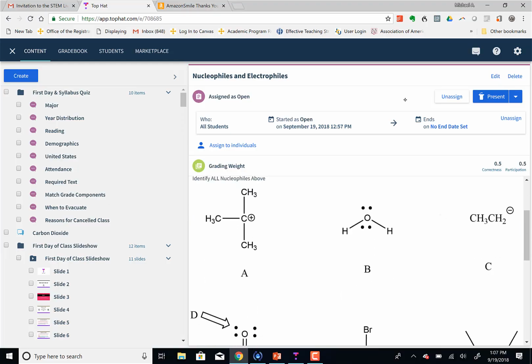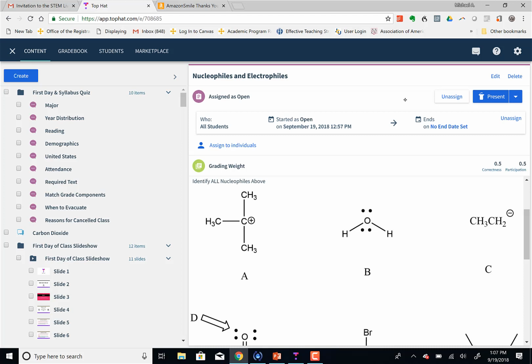Let's start with, okay, let's go through these six. I asked you which ones are electrophiles and which ones are nucleophiles. I didn't change the second one to include all the answers. So, what about A? What's A? Electrophile or nucleophile? Electrophile because it's electron poor with a positive charge.